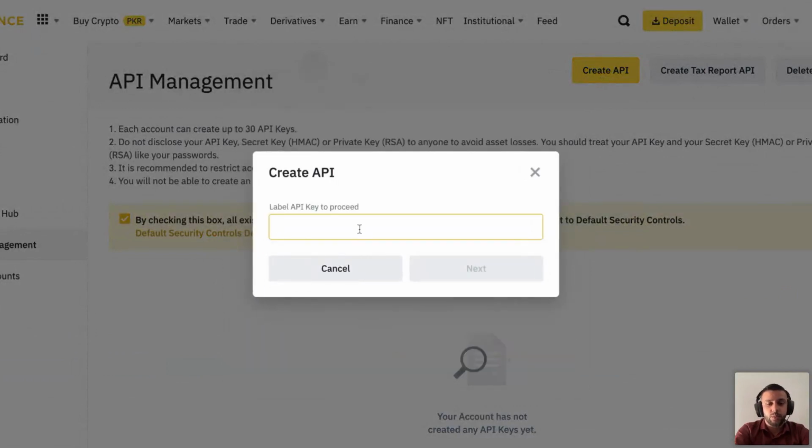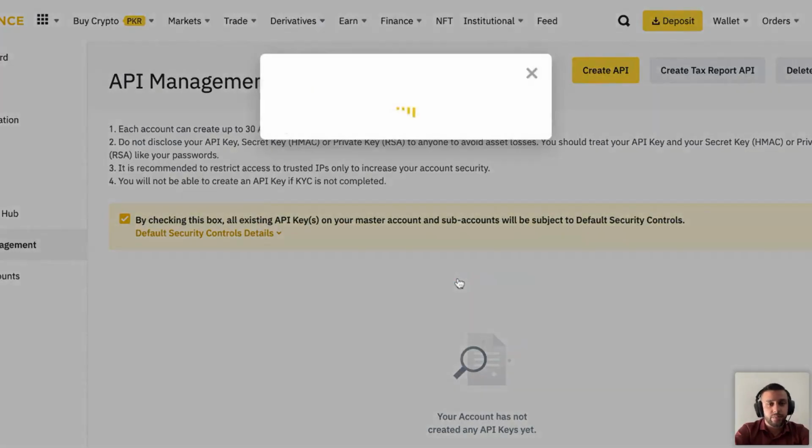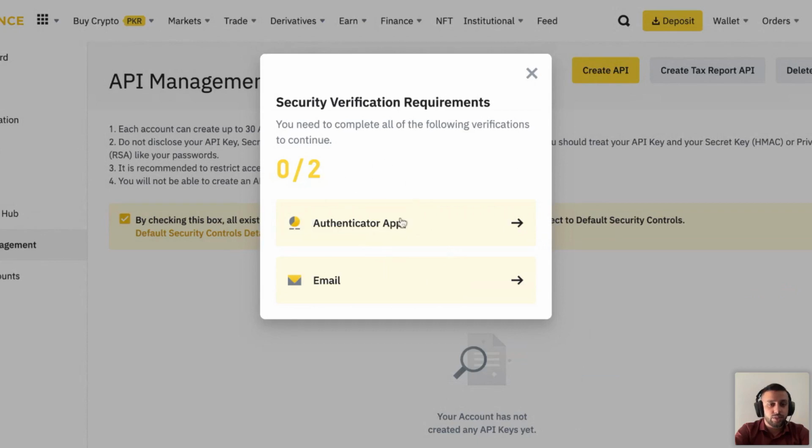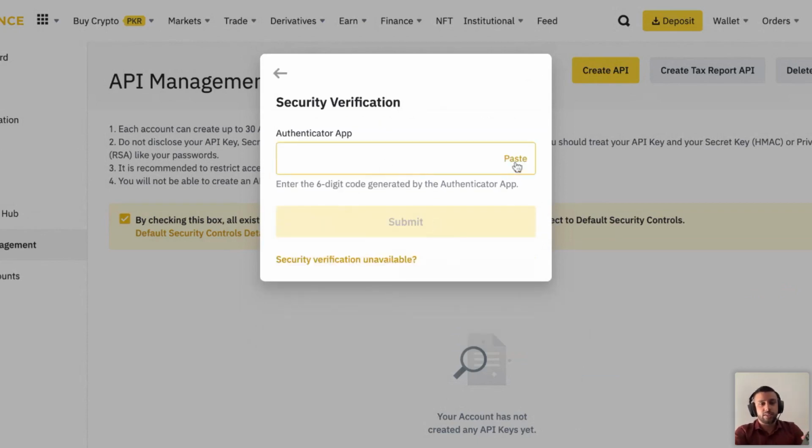Next. First thing we need to do is label it. I'm going to label it SMARD and next. Later on, I need to do these verifications because this is necessary. Just bear with me.